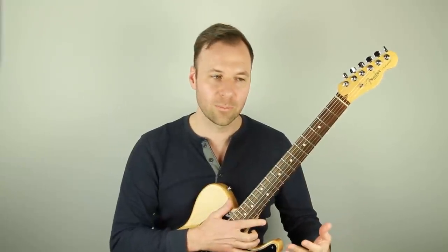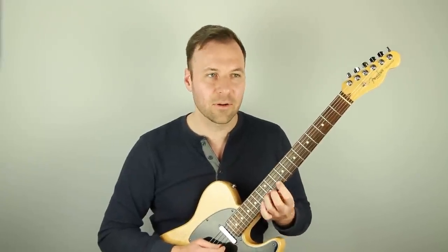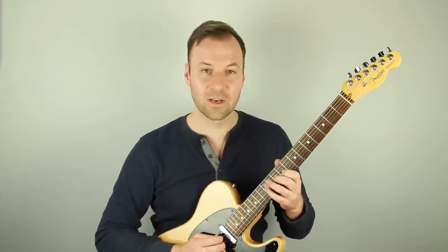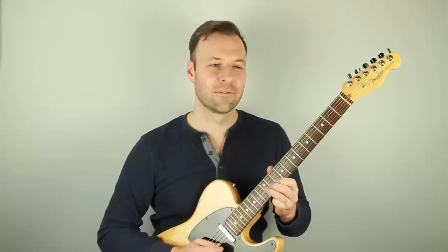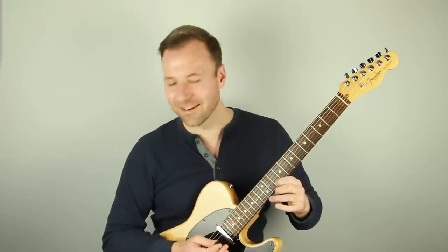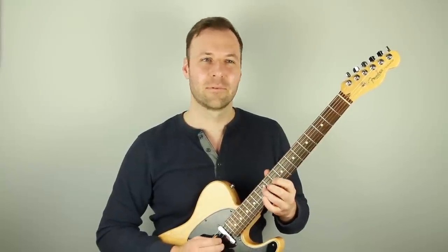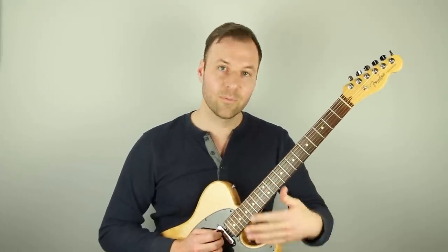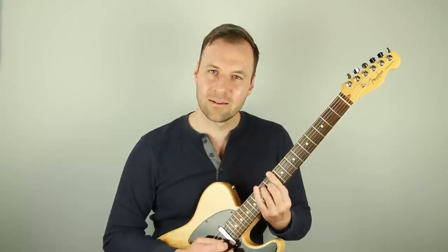This opens up a way to practice these scales that we don't often think of — absorbing and studying how they feel. How does this make me feel? Do I want to hear this? When do I want to express this in my musical communication? I always think of this particular melody with the Mixolydian — a fun little melody that fits within that scale. And it's so happy compared to what you get with the blues scale. Those are drastically different enough that you can create a loop or use a backing track and really listen for that different feeling between them.